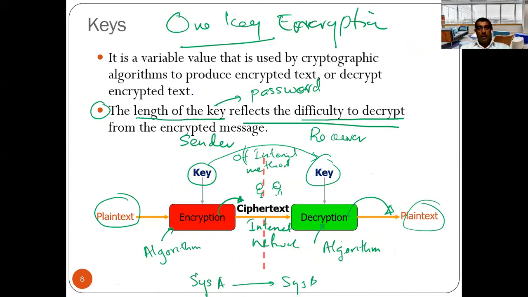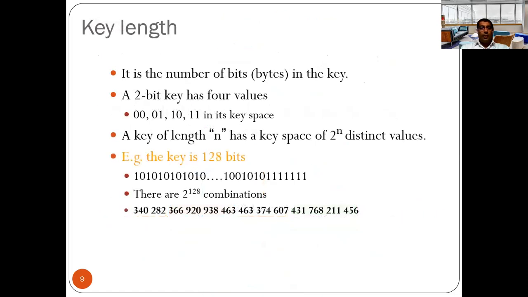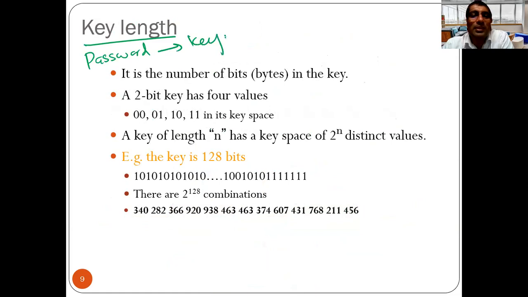Okay, so we had a quick chat on this method, right? One single key, and how we can proceed. Now, don't get excited by seeing this slide. This is not technical. What I'm saying is we discussed the length, right? Now, don't compare your password with the keys that I'm talking about here, because this is inside a computer we are talking about.